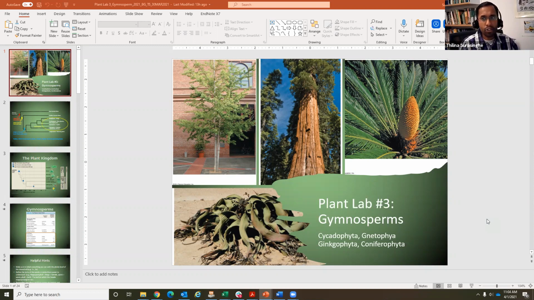The link to upload that is also going to be available through Blackboard, the same way you uploaded the first half of the lab notebook. You will work on the second half of the lab notebook in the same way. You can use the same methods you employed. Some of you actually were very successful using OneNote. That's great. Some of you sent me the scanned ones.